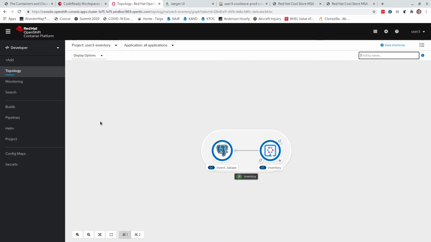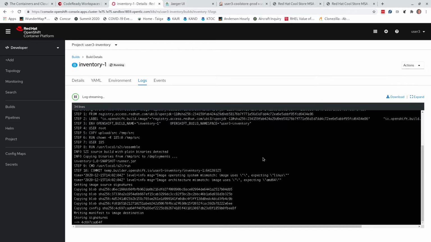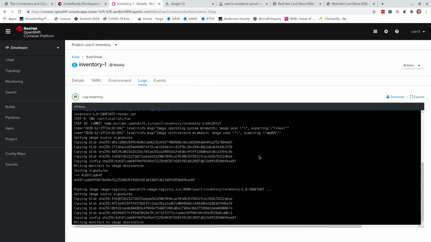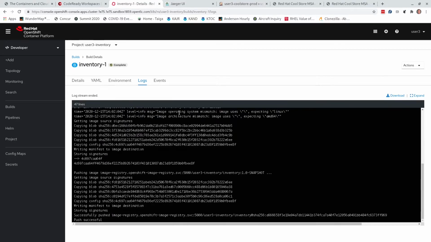There's a build going on. The old pod's still there. Just rebuilding the code with the extension. So let's watch it. So you can see it just committed the image container format, and now it's pushing it.